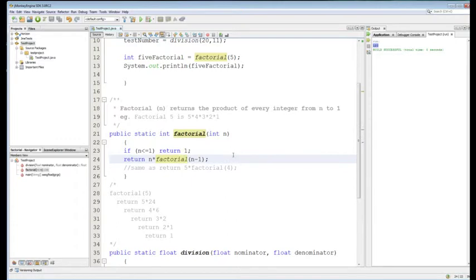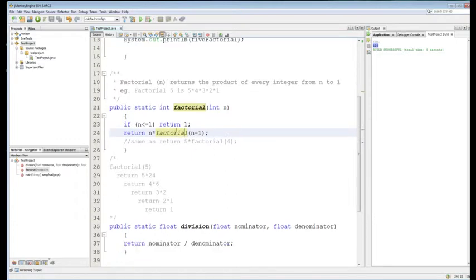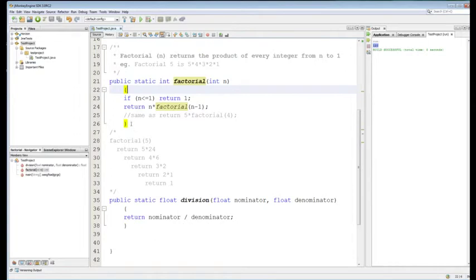So you can make methods, and inside your method, you can have statements as normal, you can have other methods as normal, and methods can call themselves. And this is sometimes useful if you're finding a factorial of something. There are a lot of other reasons to call a method within itself. But that was kind of a complicated method. I hope you're able to follow along.